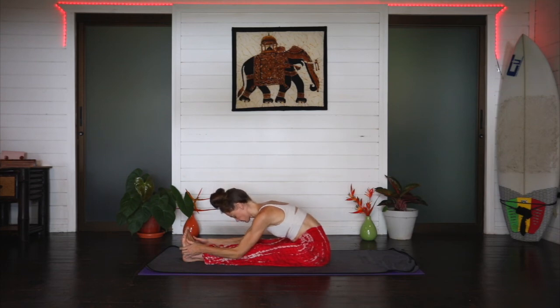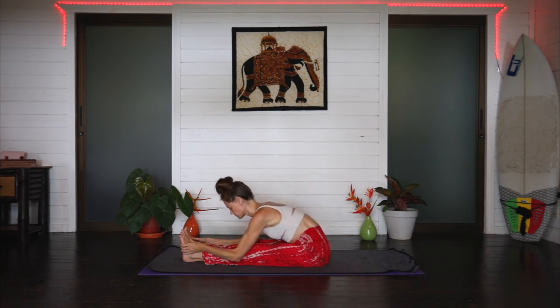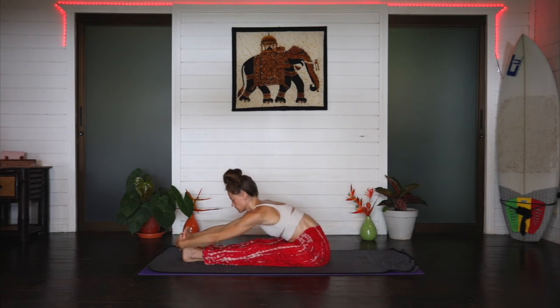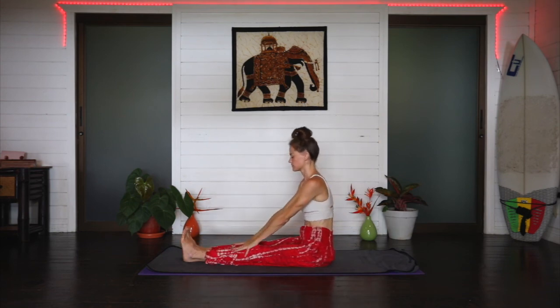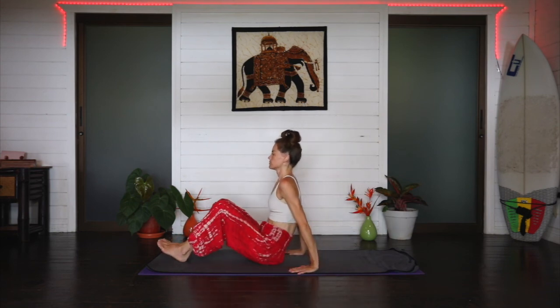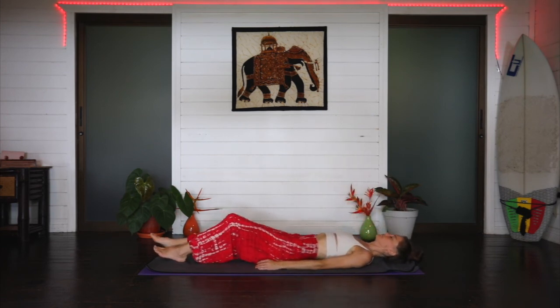Noticing with every breath how you're allowed to elongate a little straighter and deepen a little further within the pose. Inhale, lengthening, and exhale, deepening. On an inhale, slowly lift the chest off of the thighs, and exhale, releasing all the way down onto your mat for your final resting pose, Shavasana, corpse pose.